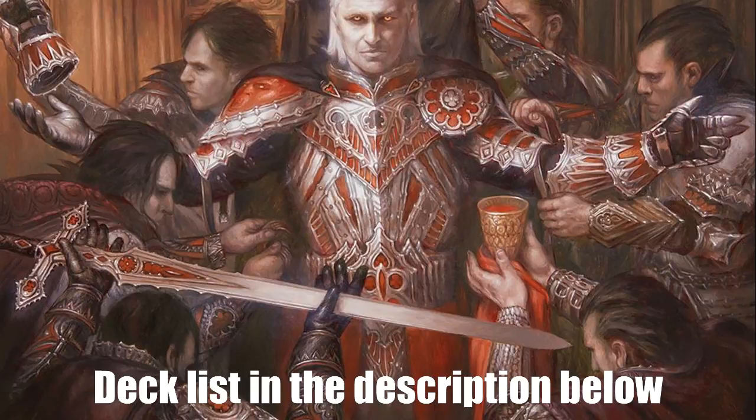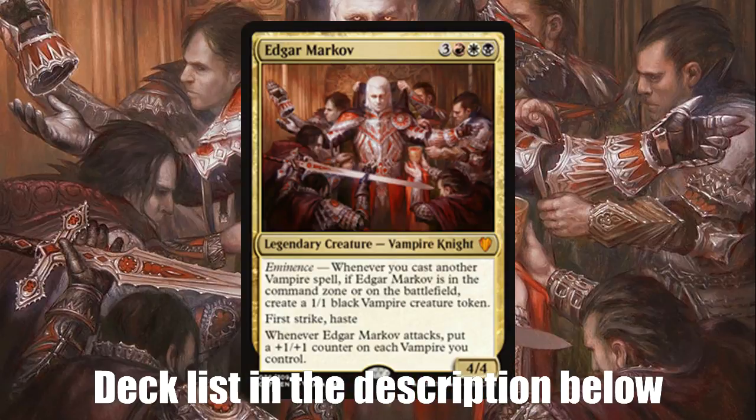This time we're going to be looking at yet another Commander 2017 Commander option here with Edgar Markov. He leads the Marauder Vampire deck here, and he is very aggressive. That is the main theme of his deck here, or at least the one that I have here for you, is just pure aggressiveness with vampires. You want to go wide, and you hopefully want to go big.